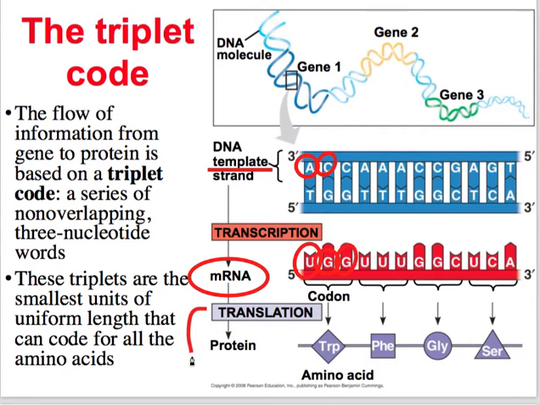Then comes the translation step, and this is going to happen in the ribosome. Each one of these segments of 3 codes for a specific amino acid. This is an RNA to amino acid translation of language. That's where you have a lot of the nice uniformity of the genetic code: this DNA is going to copy into RNA, and this RNA is going to be read in 3s over and over again, and that's going to be translated into proteins.